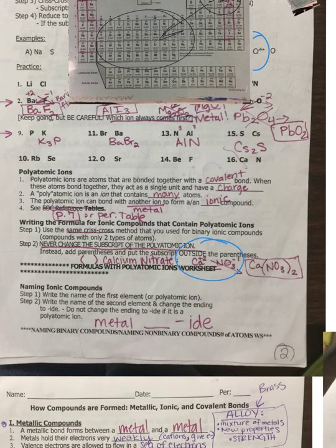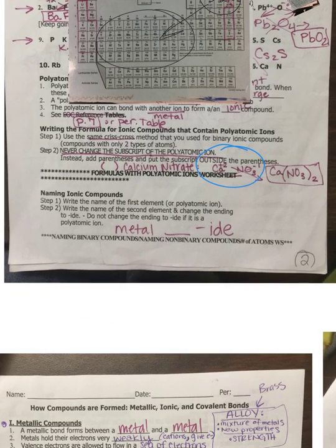Okay, you're still crisscrossing. What I recommend is, until you become really, really good at polyatomic ions, always put them in parentheses. Just put them in parentheses so you know they're a thing, and then you crisscross them and you know to put it on the outside. Okay? Okay, so next we had how to write their names.